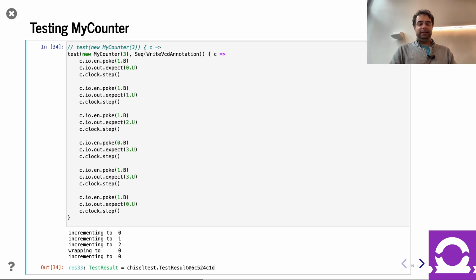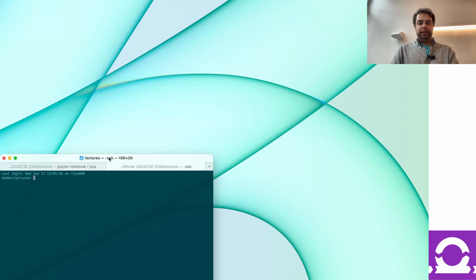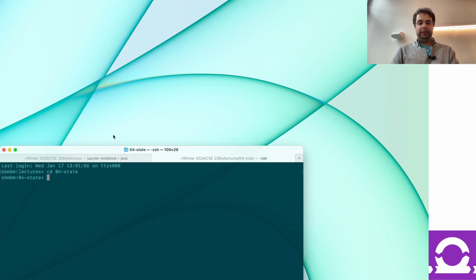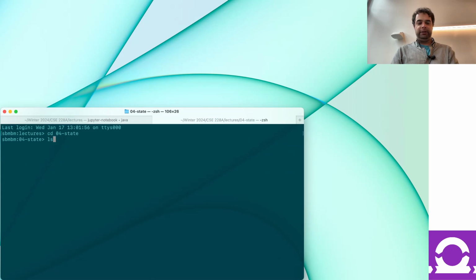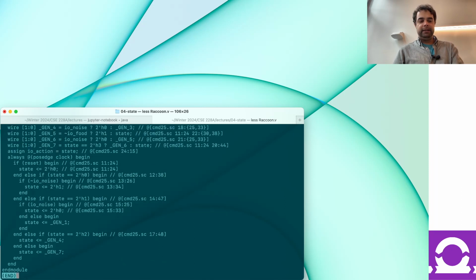inside the directory. So let's go ahead and pull up the console and see what we're doing. So here I'm in lectures. We're lecturing from lecture 4 today. So make it even bigger. So okay, what's inside here? Well, it turns out when you're running these commands, it's actually producing files. So for example, things like in the directory, we can see, oh yeah, there's the Verilog file it made, right?